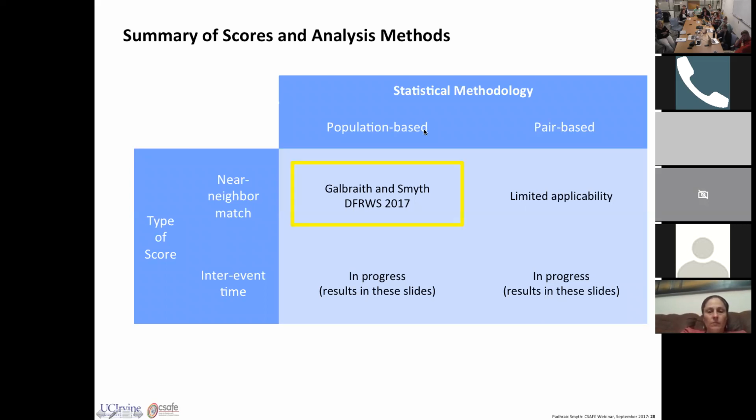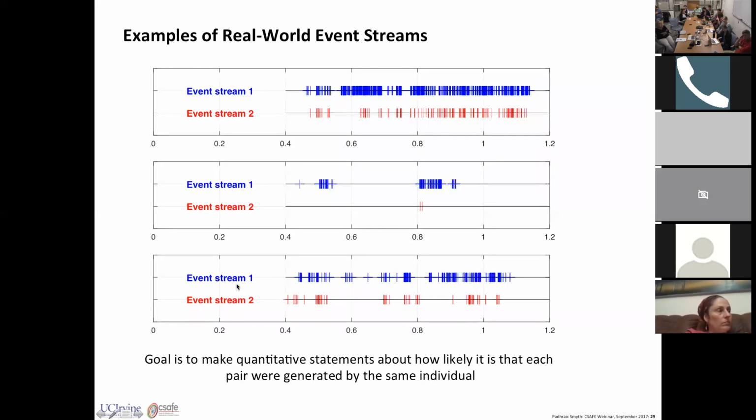And the first sort of quadrant of this is a paper that Chris and I published this summer. So the details are in that paper. You can get to it from our web pages. So I'll go through that fairly quickly. Chris has described it. I've described it in other talks. And then I'll move on to the time-based methods, which are the newer work.